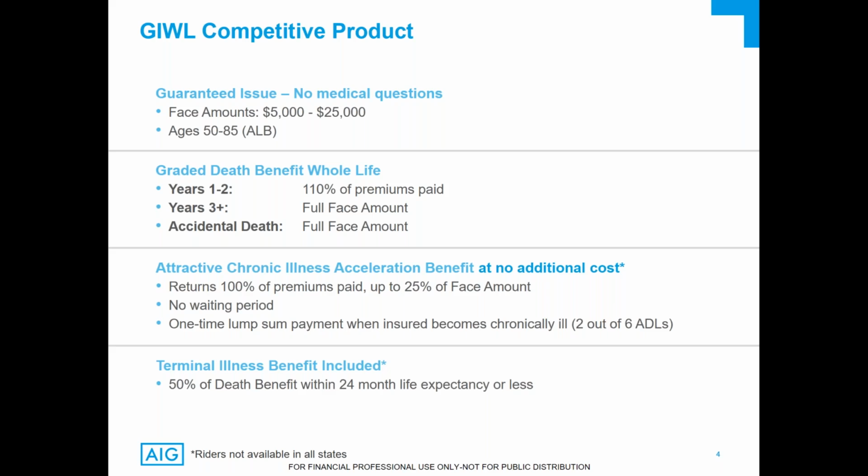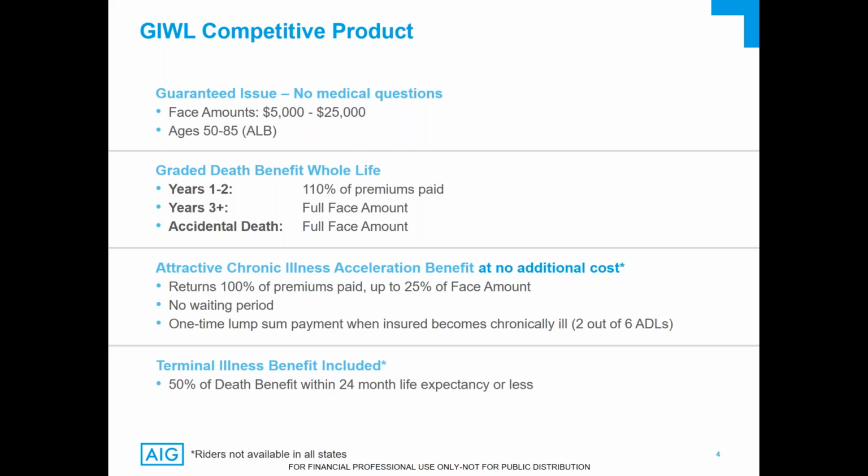If their chronic illness was diagnosed 2 months after the policy has been in force, they've only got 2 months of premium that they can take out. The longer the policy is in force, they can take up to 25% of the face amount for that situation, and then the remaining 75% death benefit is still there when they pass away.